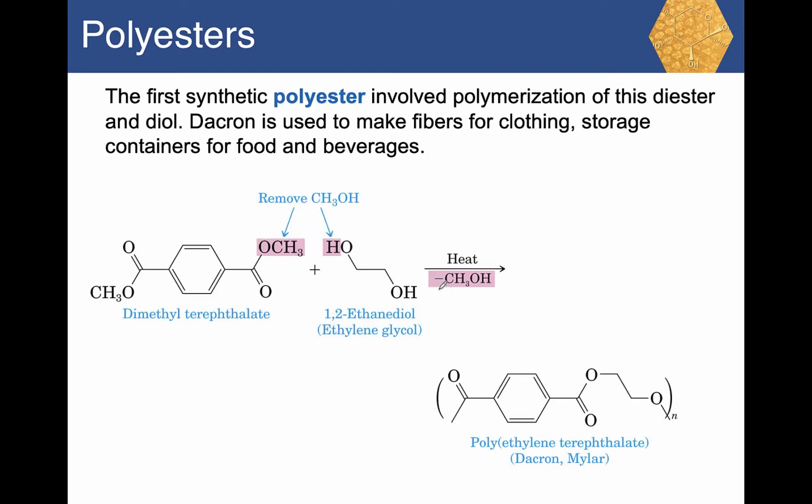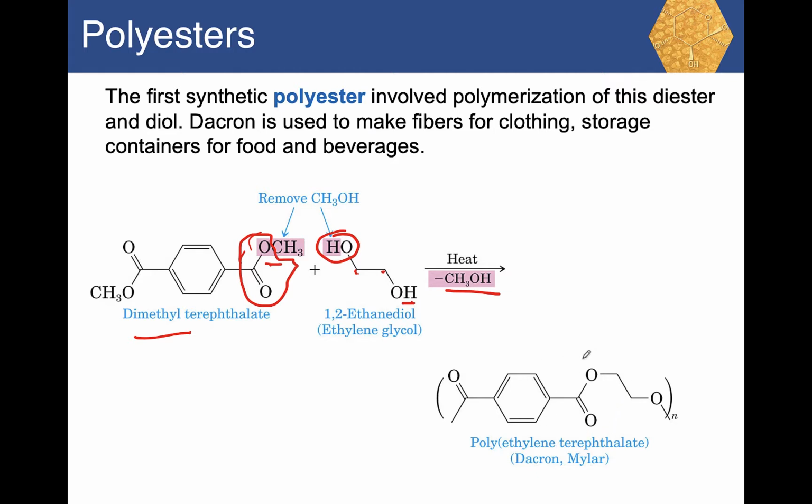Let us look at another example here. This one here is a monomer which has an ester. Notice this is an ester functionality here, and it's reacting with an alcohol. Here's an alcohol, but it's a diol. It has two alcohol functionalities. The first reaction involves the alcohol reacting with an ester to remove methanol, in this case methanol, because we have just one carbon. So what we form here is an ester.